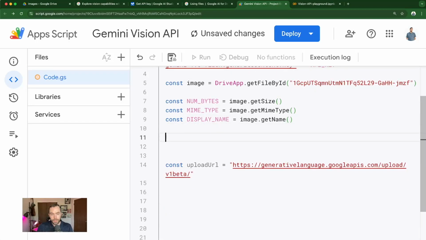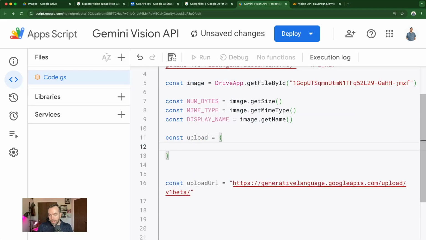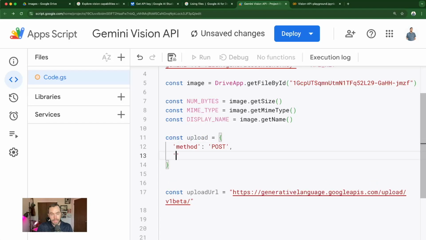And now we're going to construct the first call. The method will be a post. The content type will be application JSON.